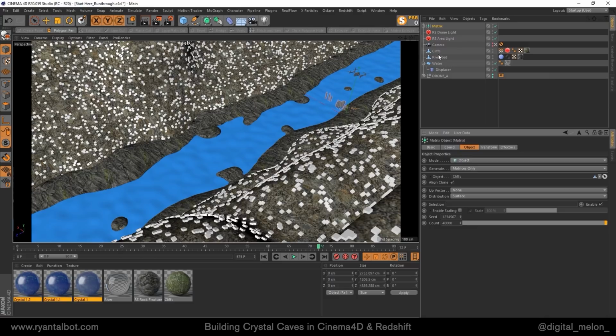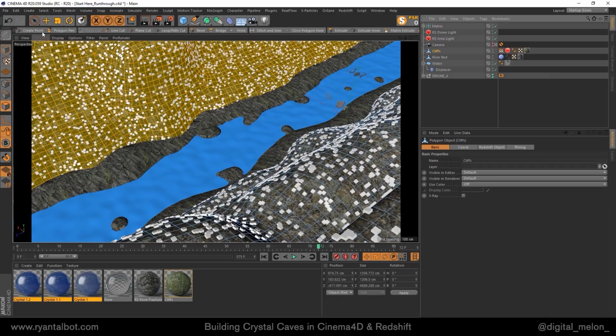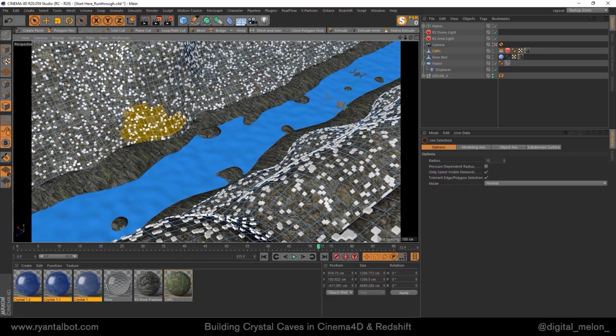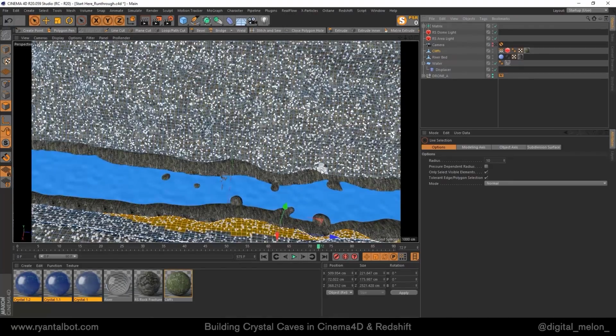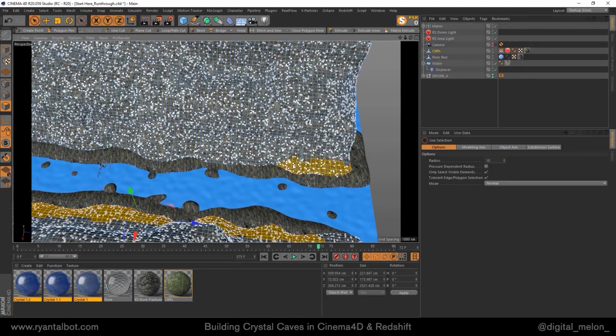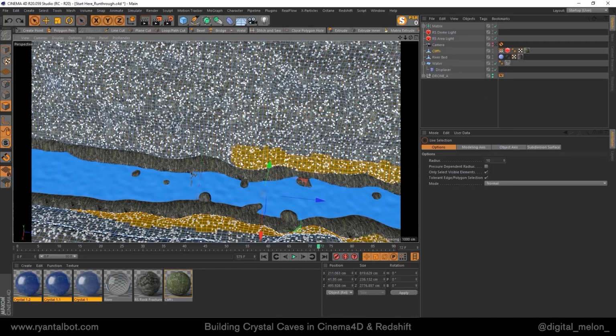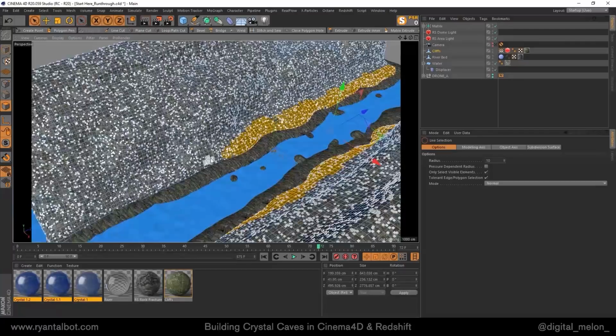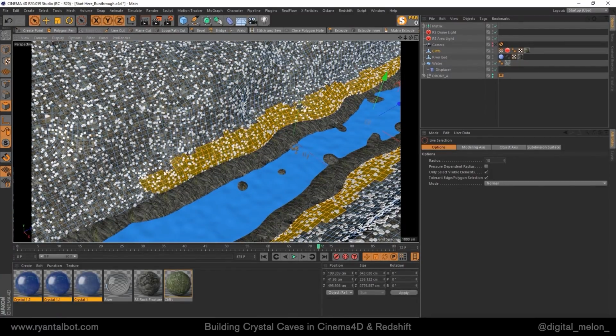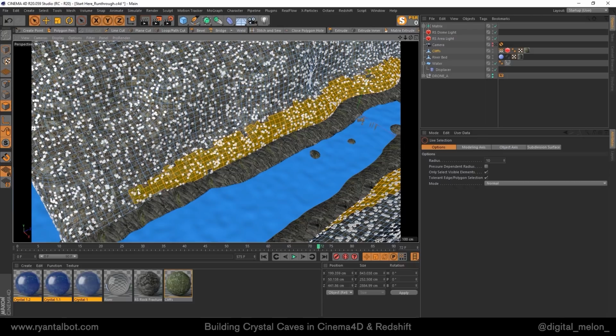So let's select our cliffs. We're going to head into polygon mode, and we're just going to start selecting some faces like so. And I want a lot of these crystals to appear down near the river, because that's just a rule that I created, that the blue crystals grow closer to the water. It's good to come up with rules like that for yourself when you're working on these things. That way there is a method to your madness. There is a reason behind everything happening, but that doesn't mean that it has to look uniform necessarily either. But there is an order to things.